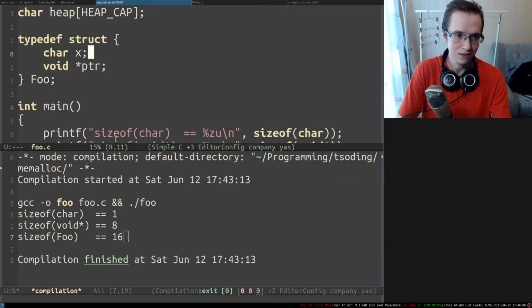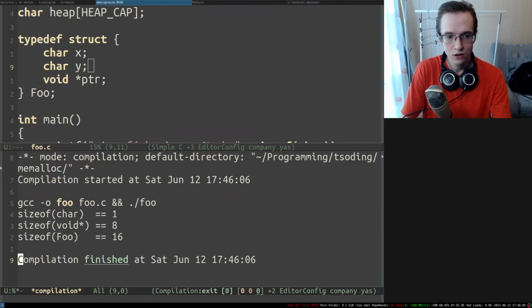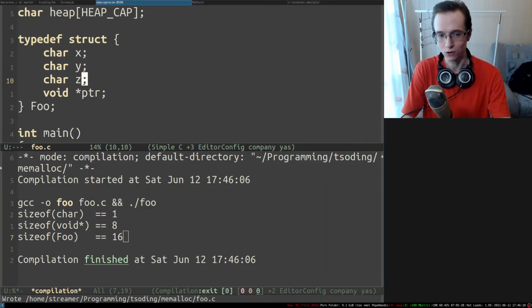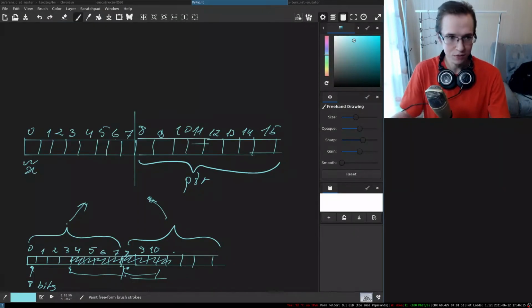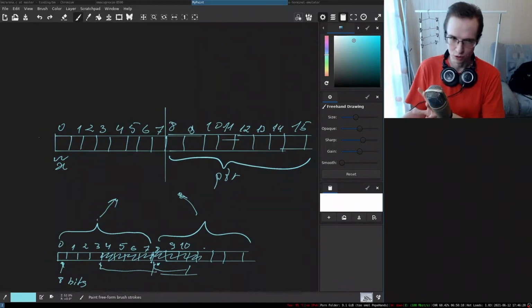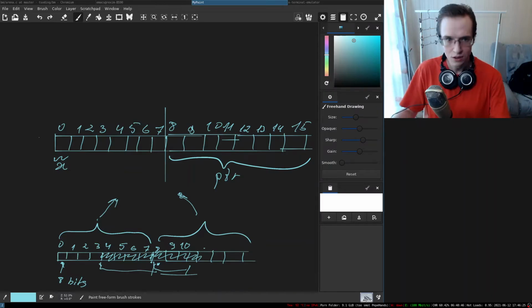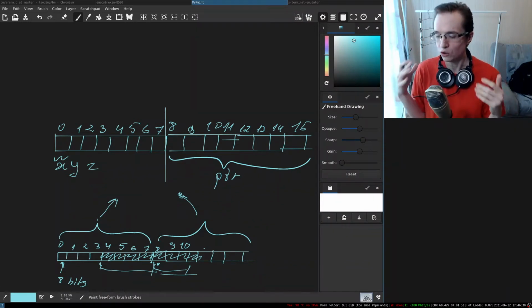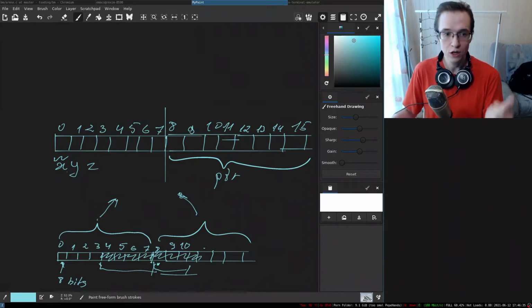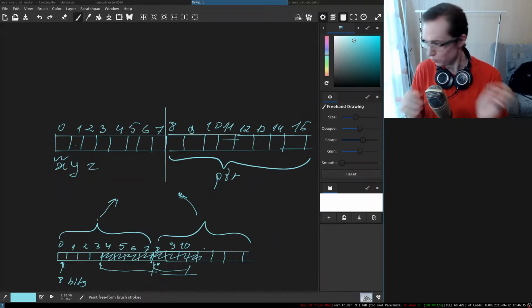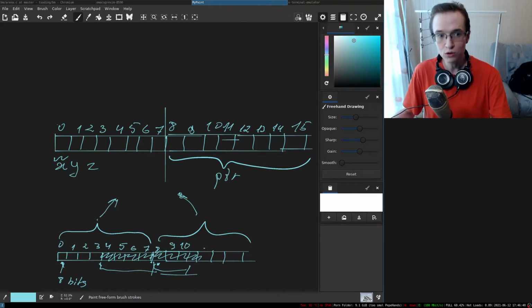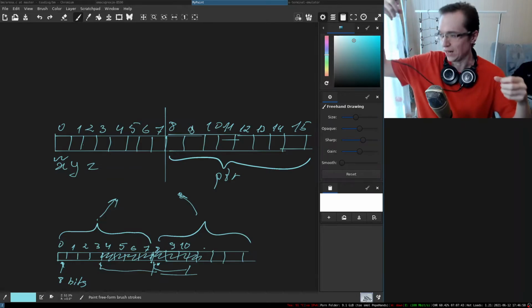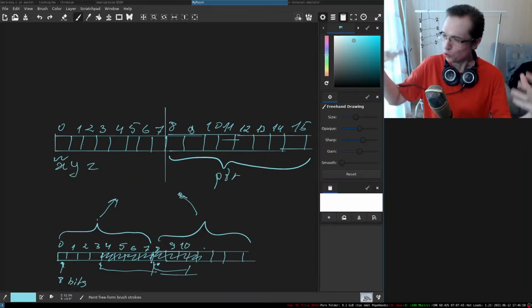What's interesting is that if I add yet another character in here, the size of the structure didn't change. I can add another character in here, and it doesn't change. So I think, yet again, I'm not 100% sure, I'm not a C developer at all, I'm just a Java pleb, I think it just appends those things in here because it doesn't increase the number of reads you need to do to read individual things. If you need to read X, you can just read the word and shift. And if you need to read Y, you read the same word and shift. Every time you need to read any of these fields, you read the whole thing and extract what you want from there. You don't have to do two reads or anything like that.